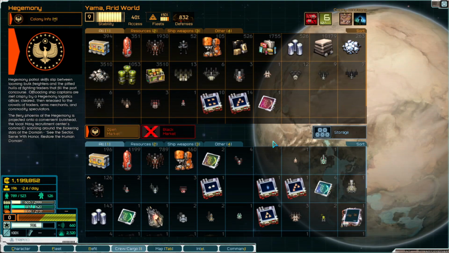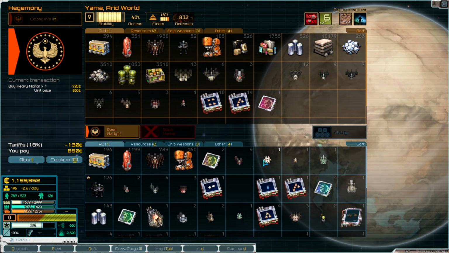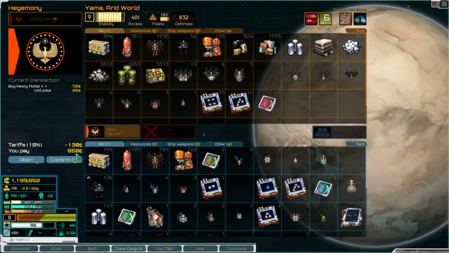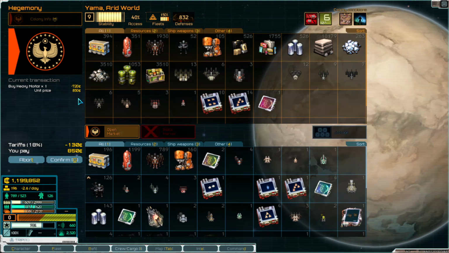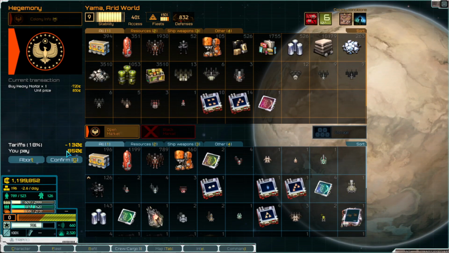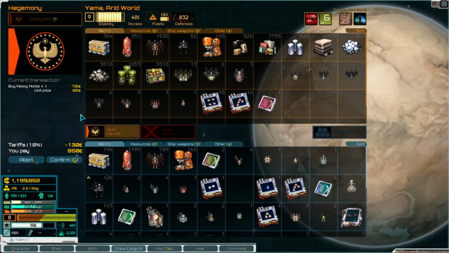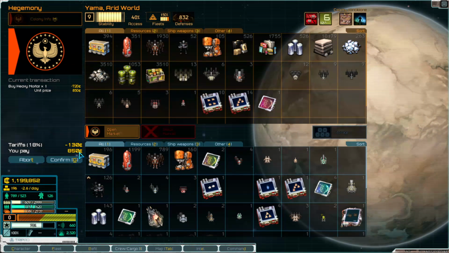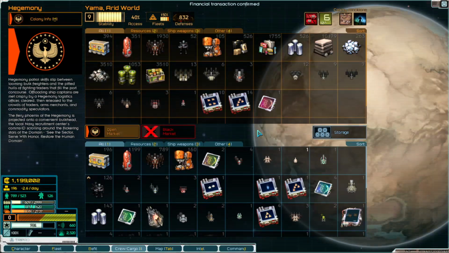If you want to buy something, you do the same thing. For example, I want this heavy mortar. You click it, put it over here. The tax will be deducted. It will show you how much it'll cost in total. For example, the mortar would normally cost 720, but since this is 18% tax, it costs 130 extra, so it's 850. So you click confirm, and now I have successfully bought the mortar, which I can include in any of my ships I want.